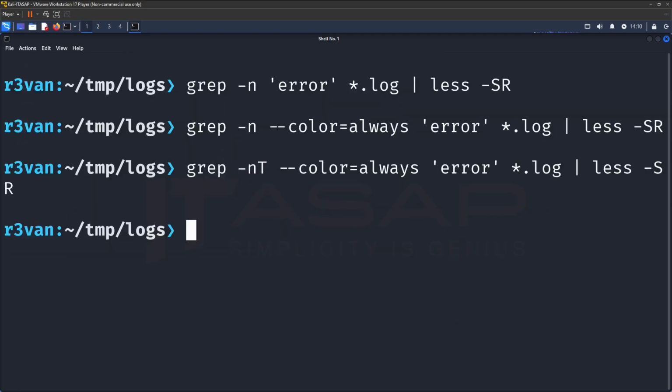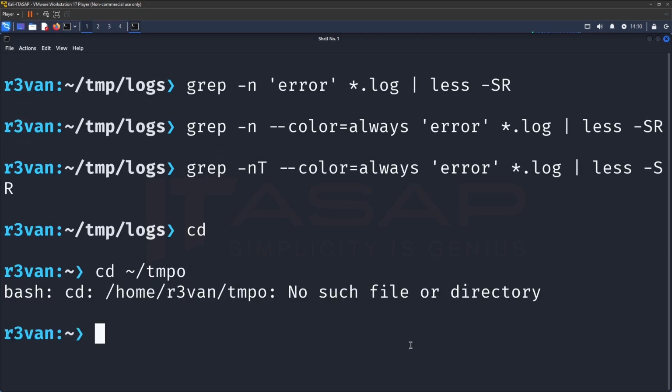Now keep in mind that for the -t to be effective at making your results readable, the files grep is looking through have to contain similar formatting, or else you get a jumbled mess like this. I'll go to the temp directory.